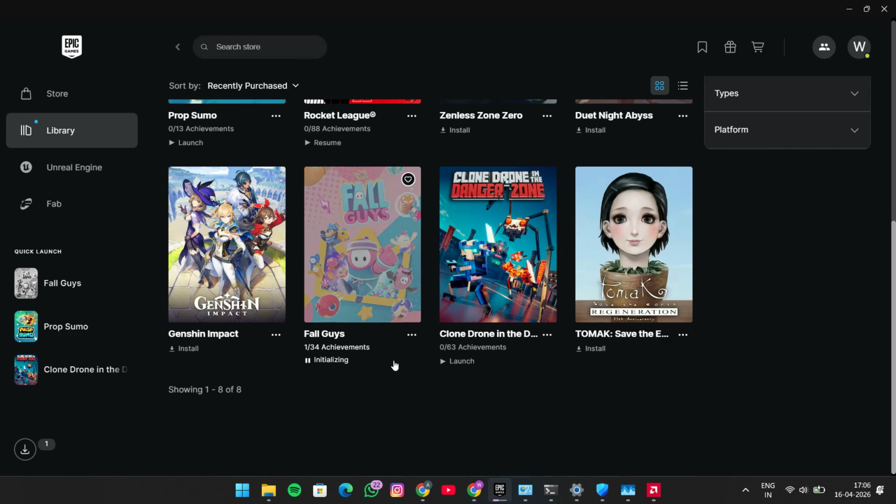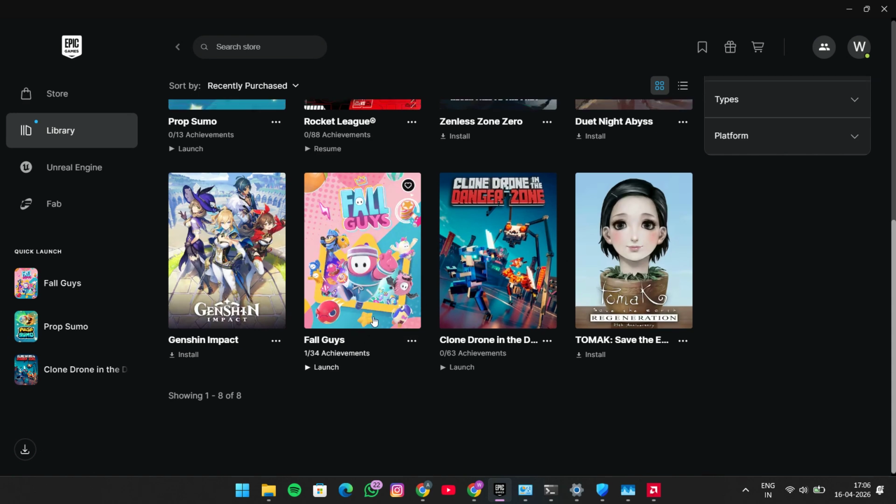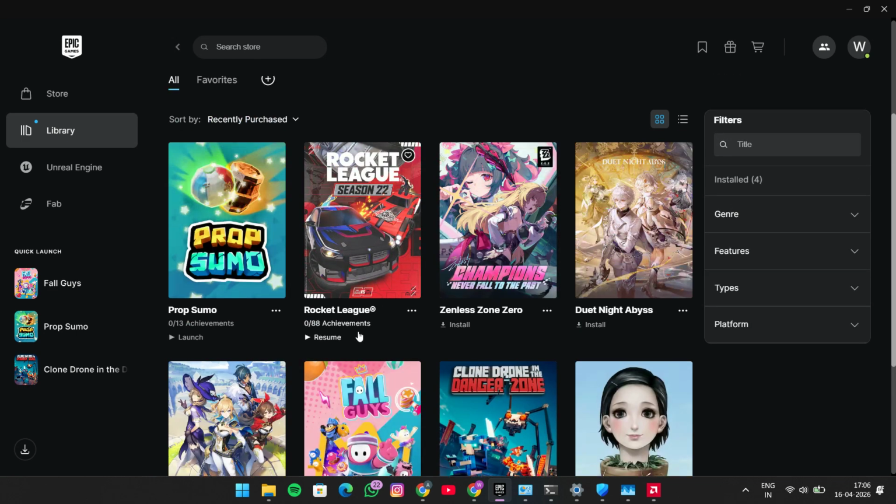If you've done all of that and DP-OS-F still appears, the final fix is to reinstall the game. Sometimes the installer may not correctly detect your operating system during the first installation, and a clean reinstall can resolve that. Uninstall the game, restart your computer, and then download it again through the Epic Games launcher. Once the installation is complete, try launching it one more time.